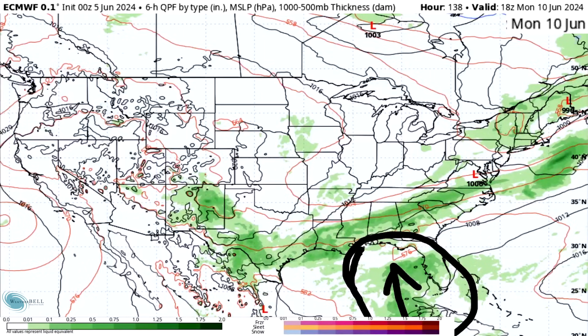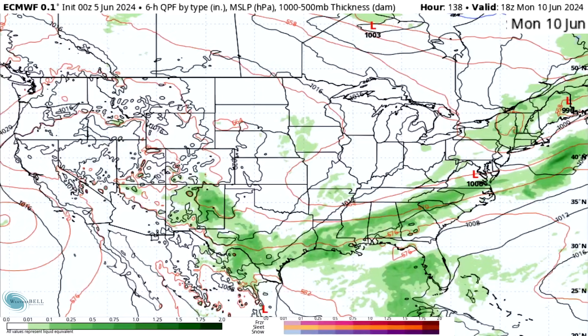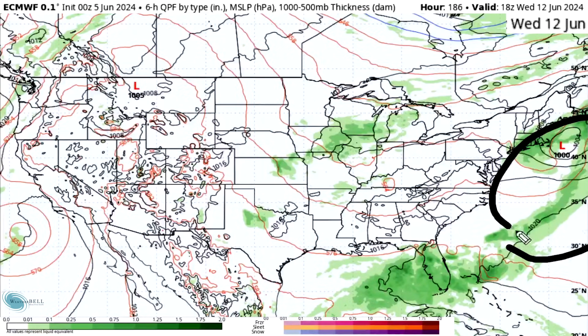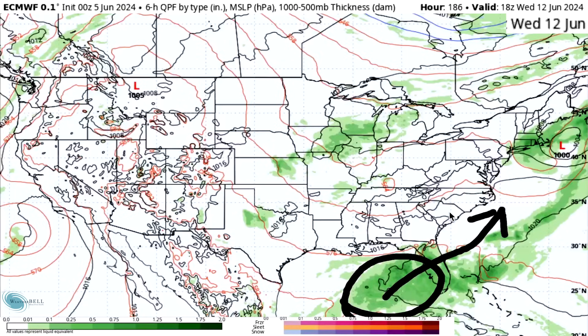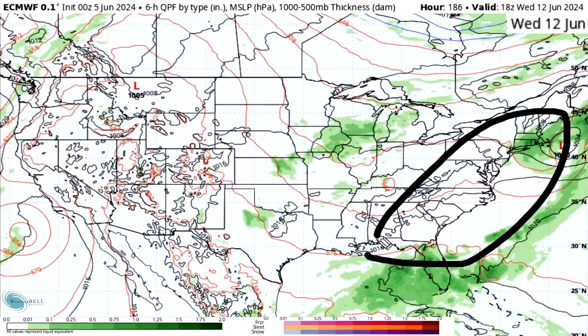It is still very far out — five days. We'll look at factors like wind shear later to really break down the potential; right now I'm pointing out the long-term potential of activity in this area. Moving toward Tuesday, we get a lot of activity off the west coast of Florida and now off the southeast as well, increasing chances of development across both areas — even a low-pressure system near the southeast coast of North Carolina. By Wednesday, that system moves up offshore, but we get another round of potential tropical activity around Florida on both the eastern and western ends. Typically it would be one or the other, not both, so I'd say the west side would likely develop. Storms can also take inland tracks this time of year, which holds back some development potential but can be big-time rainmakers for the east coast.